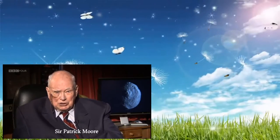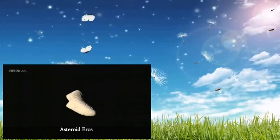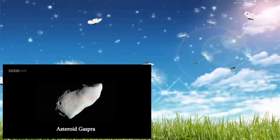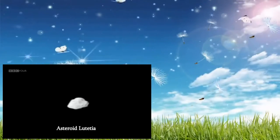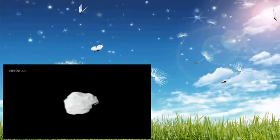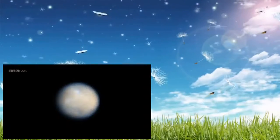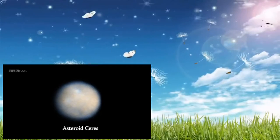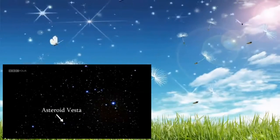Now this program is going to be about asteroids, and not everyone will know what they are. Well, asteroids are comparatively small worlds, going around the sun in the same way that we do, many, although not all, following the paths of Mars and Jupiter. And telescopically, they look like stars, but they're certainly not. They are quite different. Only one, Ceres, is as much as 500 miles across, and only one, Vesta, is ever visible with the naked eye.